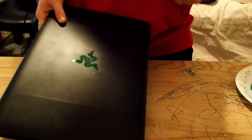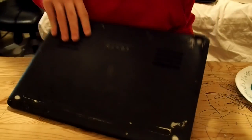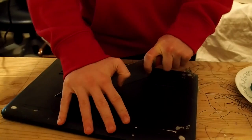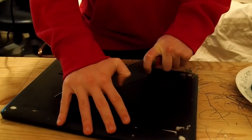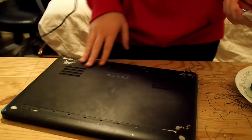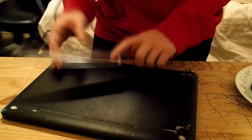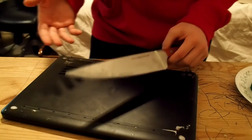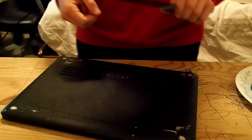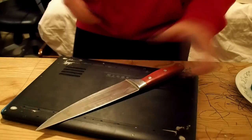I thought such a hot knife could cut through such, like, a delicate instrument. But I guess not. I'm pressing down as hard as I can, but it's just not happening. It feels like I'm actually breaking this knife. That's how strong this is. Yeah. Alright, so, that's it, guys.